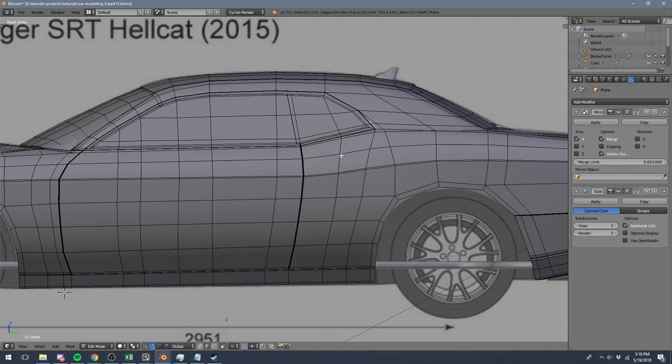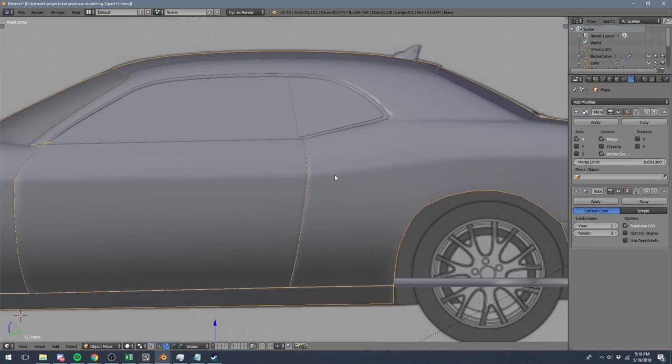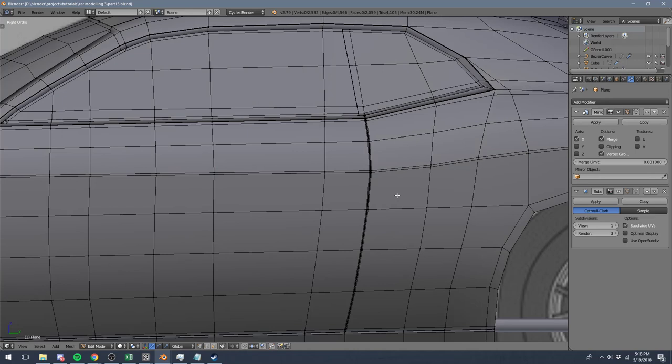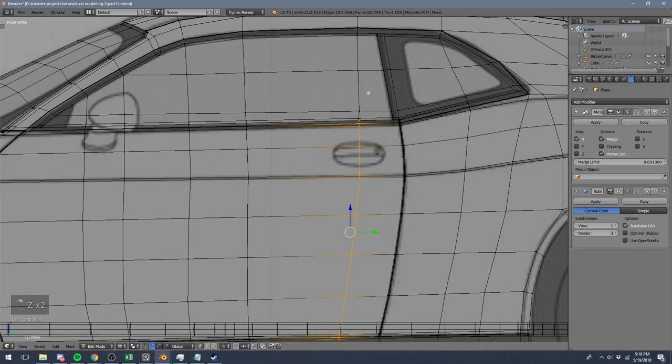I'm just going to turn our subdivision surface down because it's starting to lag a little bit, or maybe even turn it off completely. So the door handles are right here, and basically what I want to do, let me make sure screencast keys are on, is edge slide some of this geometry to one side of the door handle. And then we can add a loop cut to the other side.